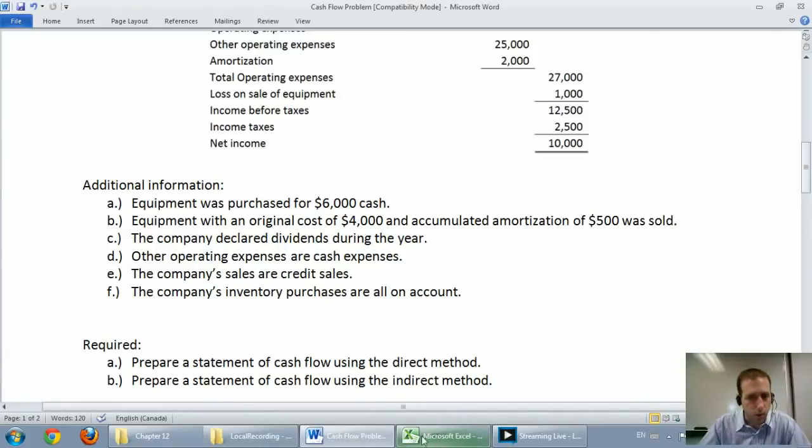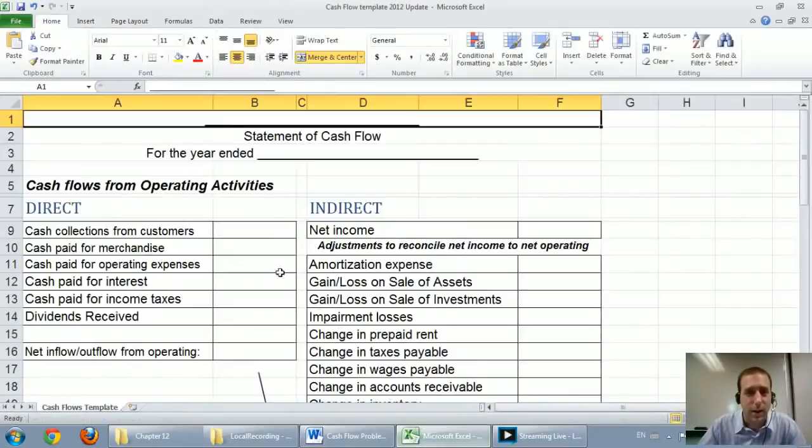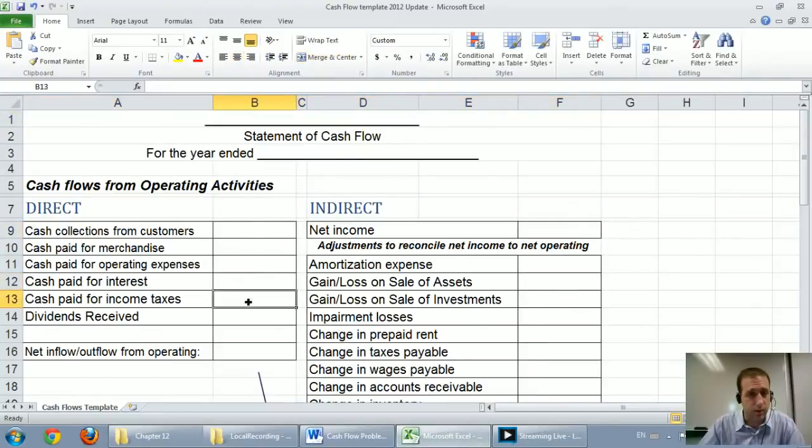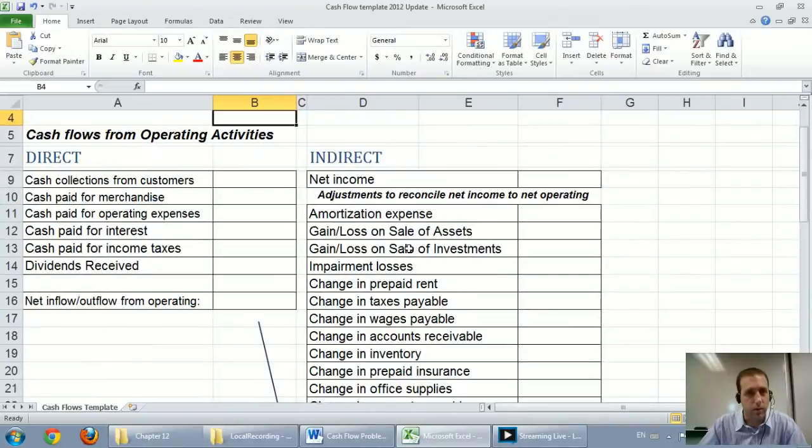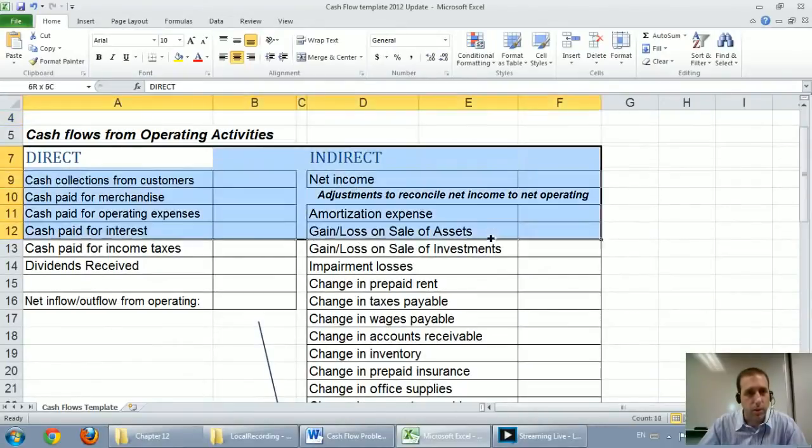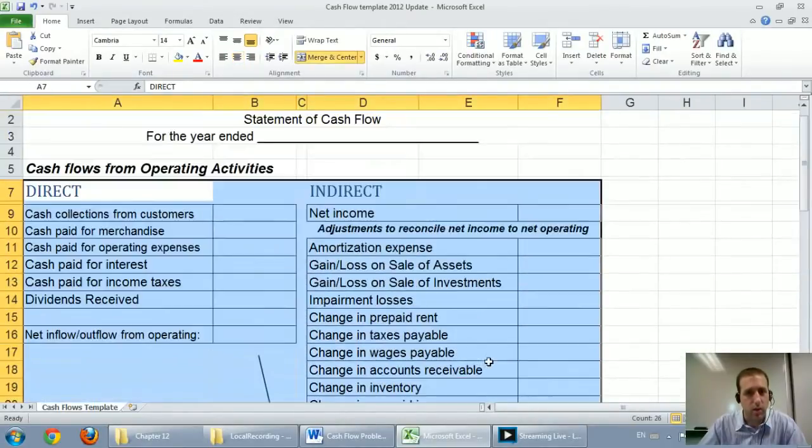So if you want to download, I have a little template that'll help us to solve this problem. Now, again, I don't think you'd necessarily get a template in your class, and again, I want to caution you, this isn't a one-size-fits-all template, but it'll serve the purpose for getting us through this problem. The first thing I want to note about the template, and it's just an Excel file that we can fill in here, is this actually looks nothing like a real cash flow statement. And the issue is I've put the direct and indirect together on a page.